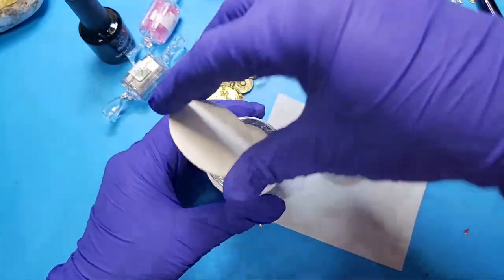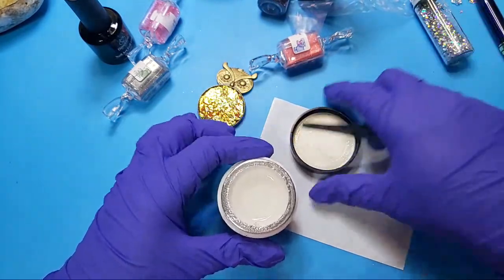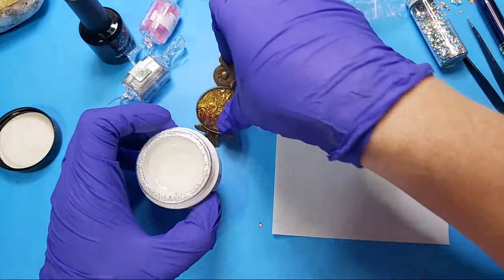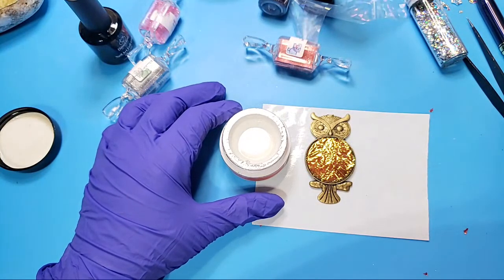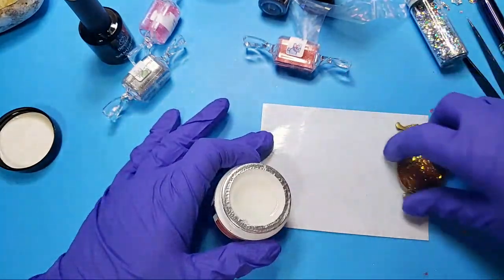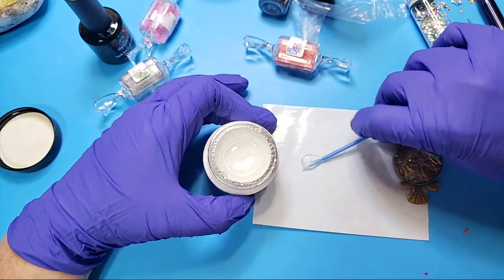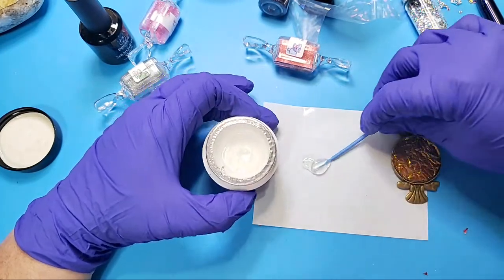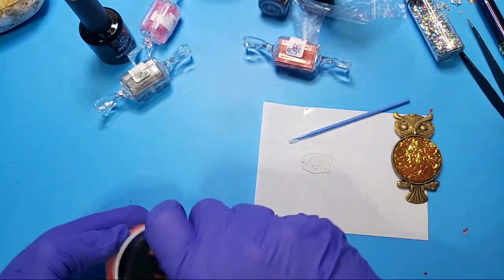So the Builder Gel is a thick UV gel. It is very much like top coat and nail glue, and they're all resin. This one's just a thicker, more clear, glossier kind of gel. So I'm going to take a bit of this, and I'm going to work with it on this label that I have left over from shipping. I just peel off the shipping label and then save these backs to work on.